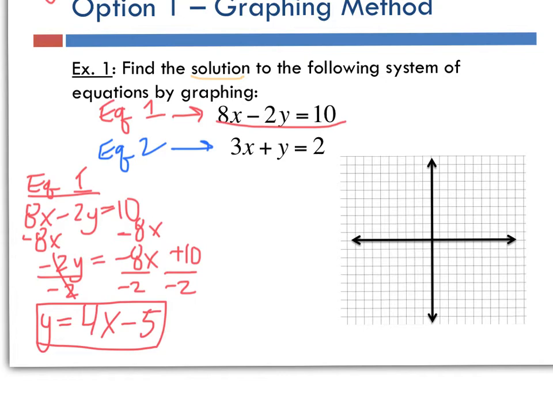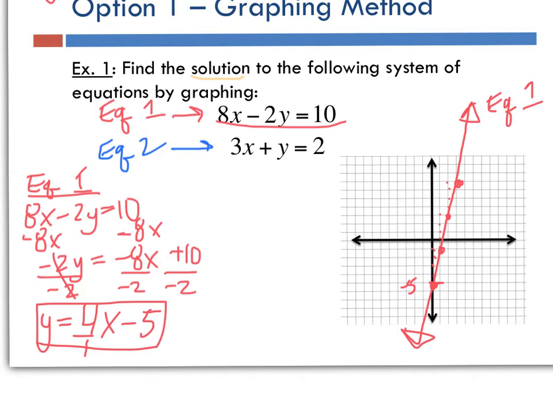So let me go ahead and graph it. Let me go down to negative 5. 1, 2, 3, 4, 5. There's our first point. It's negative 5. Don't forget to label your axis. Now I have to go up 4 and over 1. So I go 1, 2, 3, 4, over 1, put a point. 1, 2, 3, 4, put a point. 1, 2, 3, 4, put a point. I could keep going, but that should be good enough. Let me do my best attempt and try connecting these lines. That wasn't that bad. So that's our first equation, equation 1.